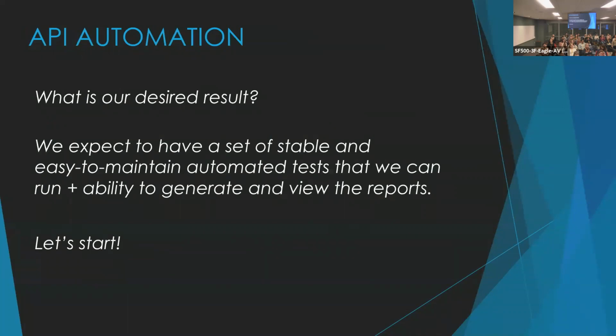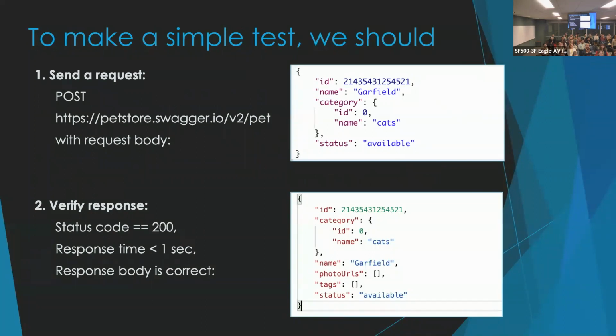So when building API automation, basically we want to build a suite of test cases that we can run every time we need. And we want to have some sort of ability to generate a report or artifact that would provide us with the results, right? So we can actually analyze what went wrong, what was good, and all the stakeholders can actually see it. So how are we going to do it? Today, I'm going to show you a very, very simple example.